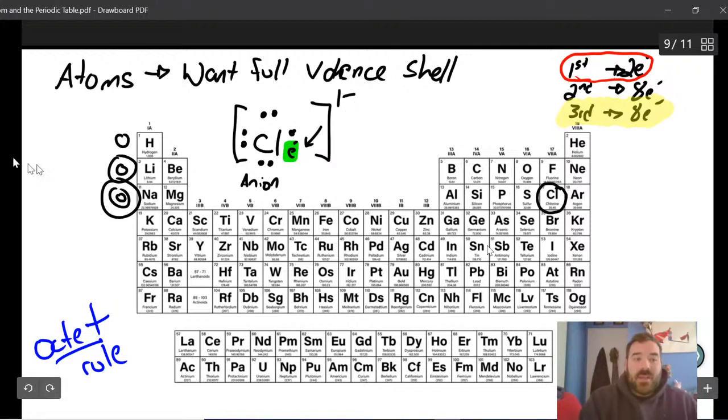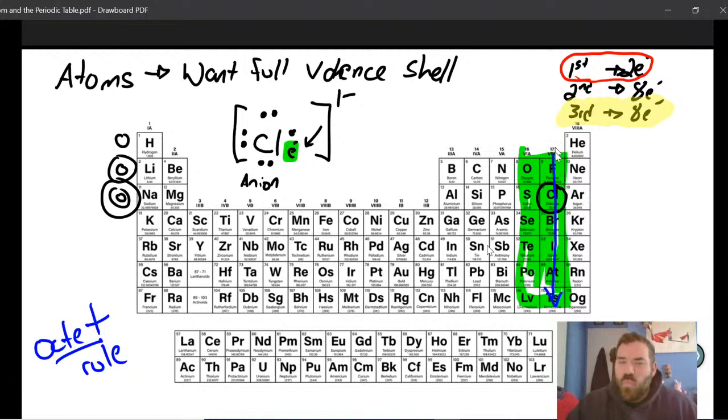And that's the same trend for most of the atoms here. These atoms here are real close to having a full valence shell. All of the atoms in the halogen group are 1 electron away from having 8 electrons. They're 1 electron away from that octet rule. And all of the atoms in the 16th group are 2 electrons away from having a full valence shell. So these guys are really close to completing their octet, and so they're pretty ravenous in stealing electrons from other people.